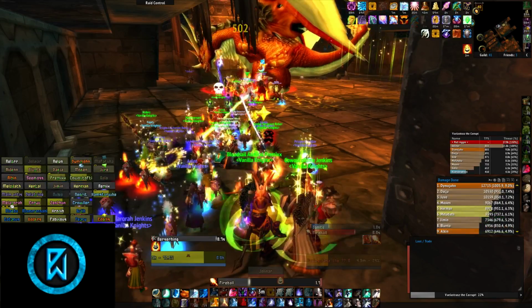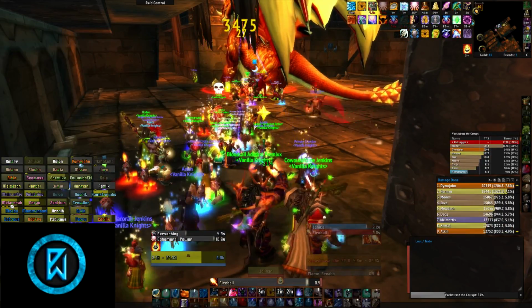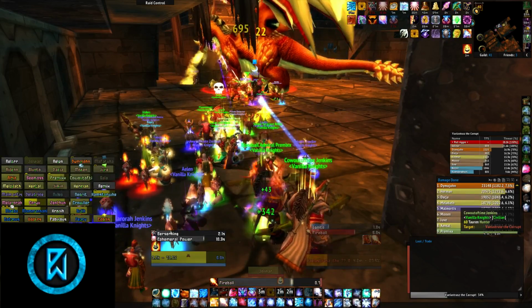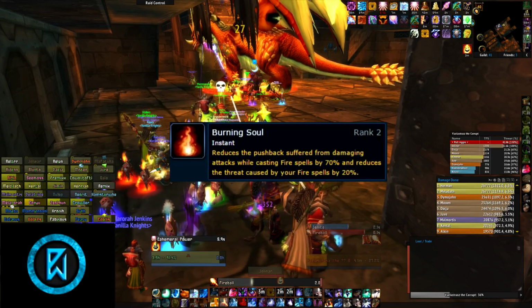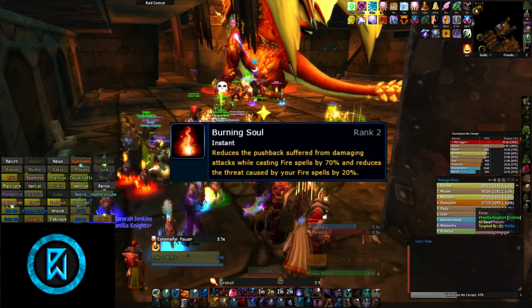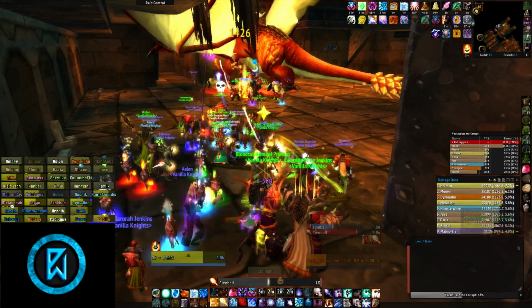However, if you're a fire mage or you have dual talent spec unlocked and your second spec is fire, I advise you to use that over Arcane Frost. The reason for that is the 2 points in Burning Soul, which reduces the pushback suffered from damaging attacks while casting fire spells by 70%. So fire is the preferred spec when it comes to Vaelastrasz.